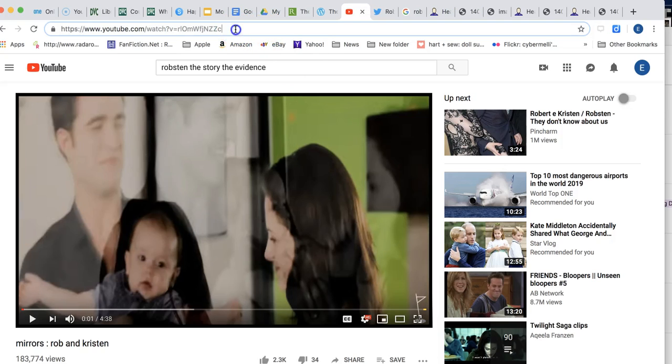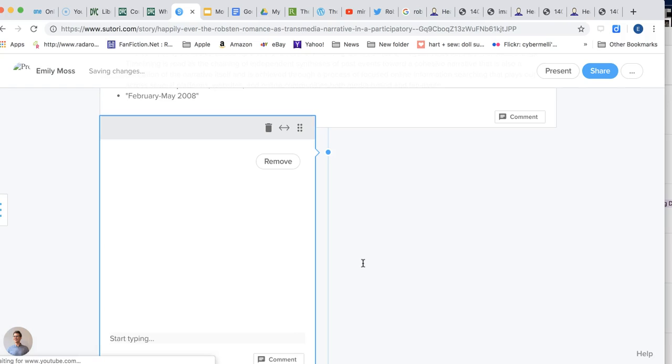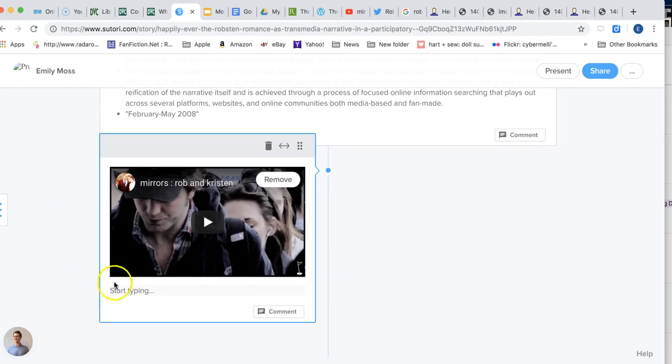So if I go out to YouTube and I copy the link to the video, then if I go back to Sutori where I have this link box, I'm going to paste in the video. And you can see that it embeds the video itself. And then this is where I would start to enter my citation, which we are going to cover in Module 5, and my annotation, which we are going to cover in Module 4.